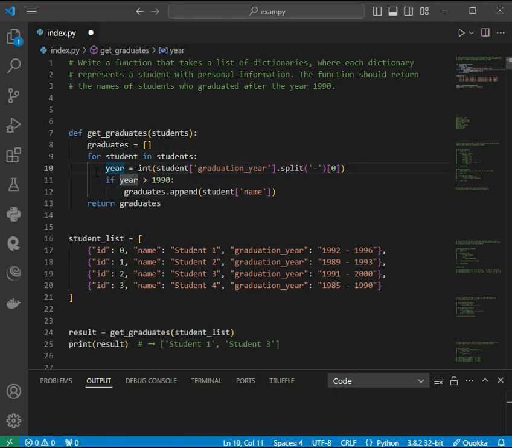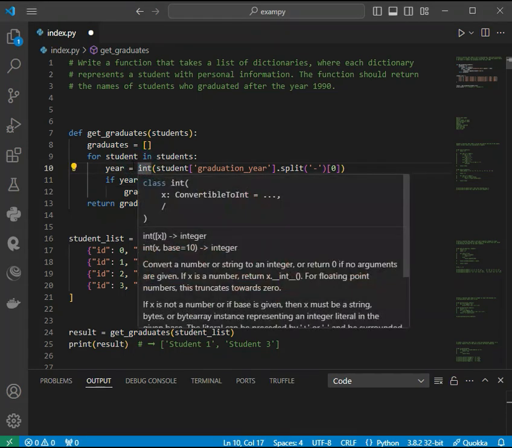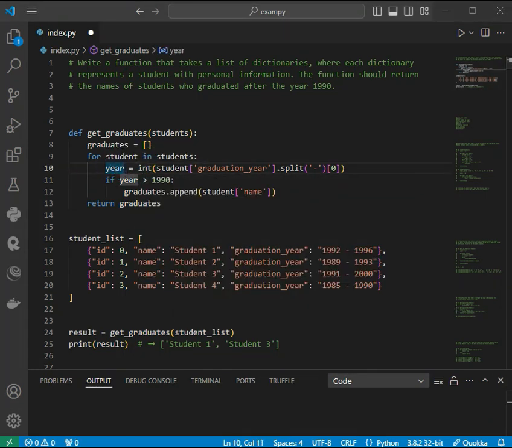In this line, we extract the graduation year from a string and we convert it into an integer for further comparisons. And for that, we have to access the value associated with the key graduation year.